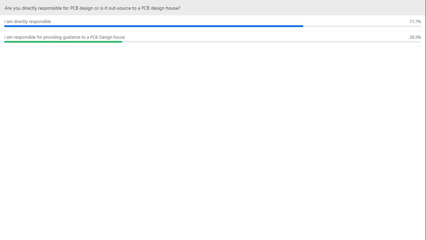Okay. Yeah, again, this is exactly the opposite of what I would have expected. I feel a lot of even large development houses that we've dealt with actually use PCB design houses to do this rather than try and undertake the actual PCB design themselves. They supply a set of guidelines, which is kind of what we're walking through here today, to the PCB layout house, and let them undertake some of the rules. But that's really interesting that everybody is directly responsible for the PCB design themselves. That's not what I would have expected, but I appreciate understanding.